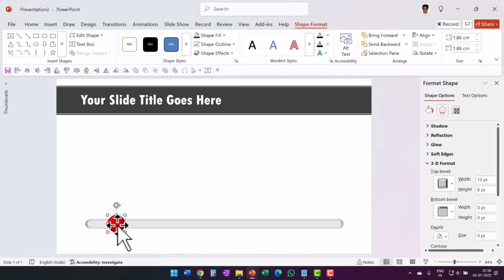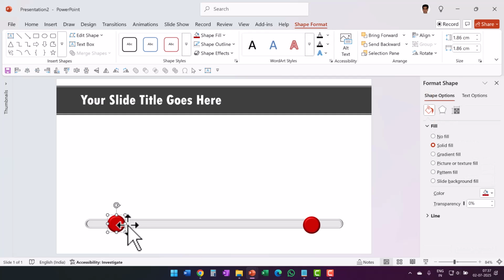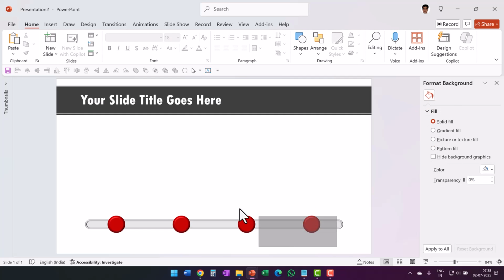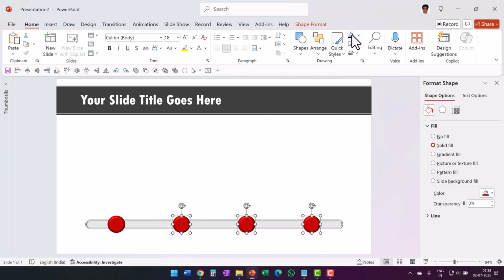Now, we need to ensure that the other buttons are placed at appropriate distance. So I'm going to take a copy of this by pressing Ctrl D. And then I'm going to place the last one somewhere over here. And then let us have two more instances of this by pressing Ctrl D and Ctrl D again. Now I'm going to have these equally distributed. So I'm going to select all four of them. Make sure they are aligned properly and then distribute it horizontally. Now the distance is proper. Now I'm going to select these three buttons and change the color to black. You will understand the reason why a little later.